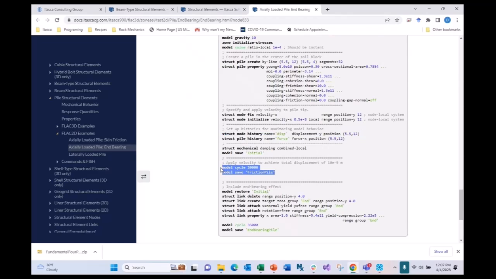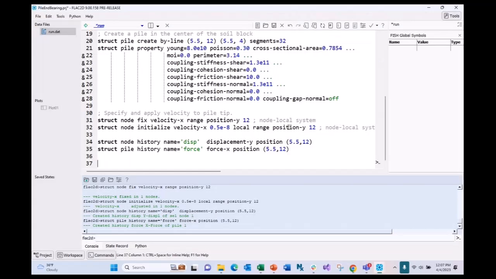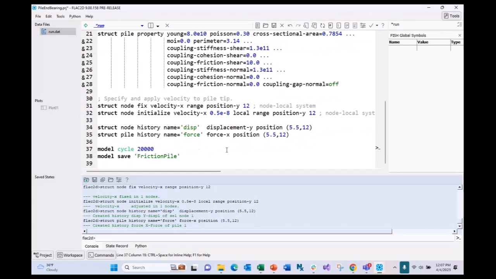Okay. And now the only thing left is to cycle. And does anyone know why we are not solving? The reason we're not solving is because we fixed the velocity at some value to keep pushing this thing until the end of time.